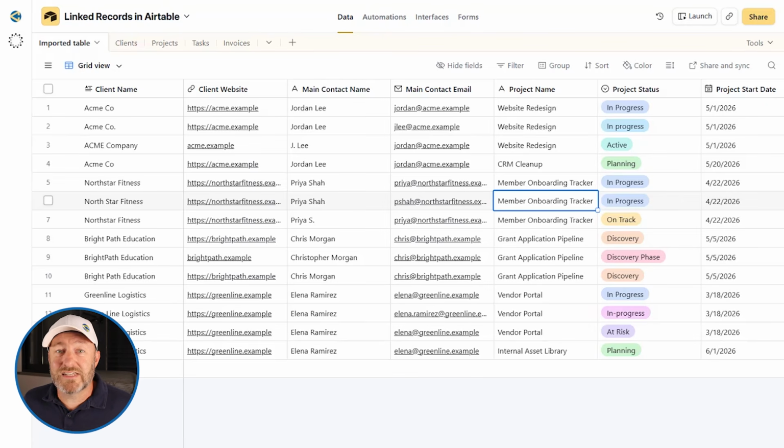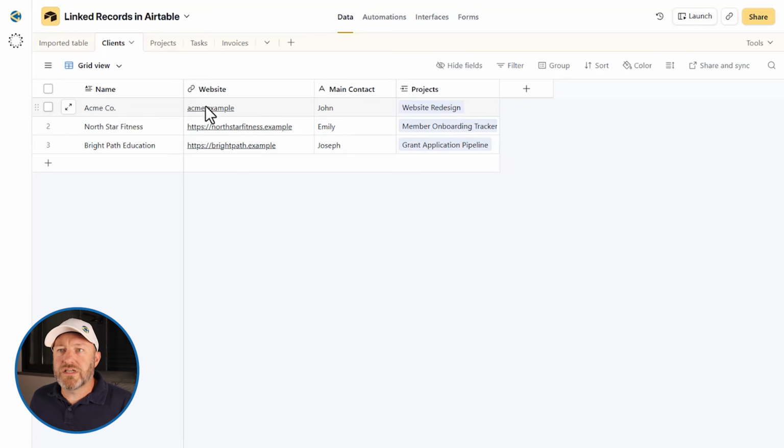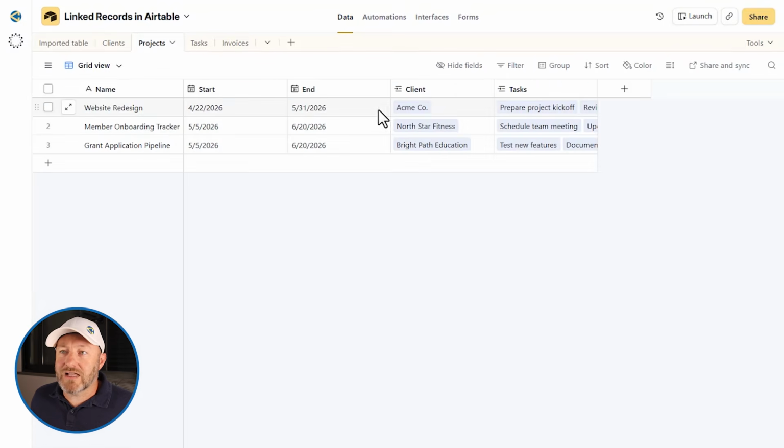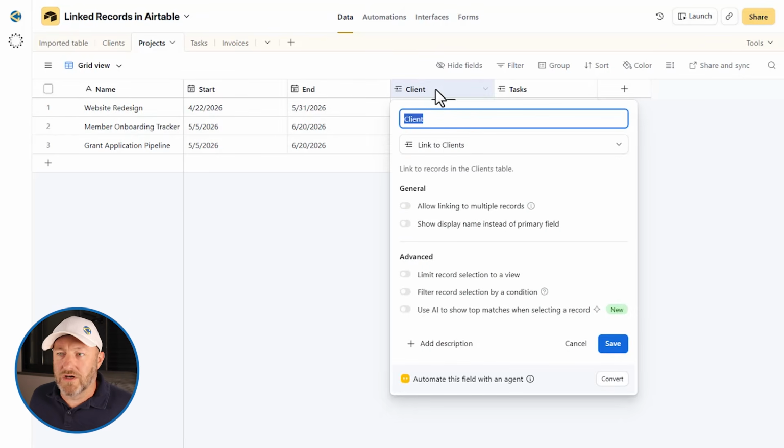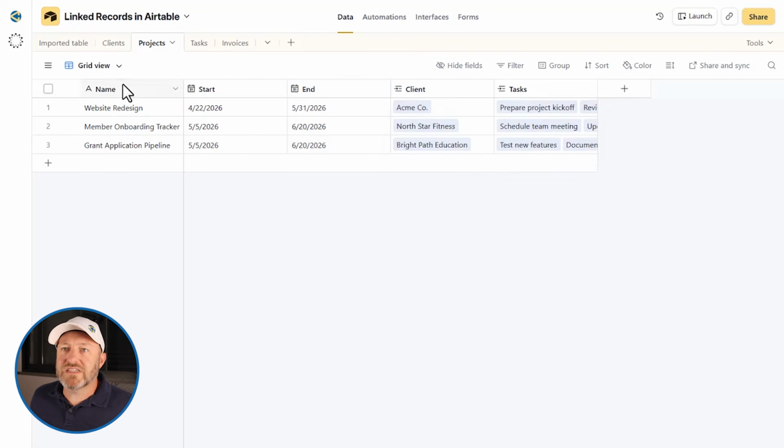A third common mistake is to not name things properly inside of the table where they live. So let's look at clients. If we have our clients here, but the first thing we surfaced was their website, for example, well, then when you went to link to that client and you saw the website instead of the client name, that would make it really hard to understand what's going on. So this leftmost field is called the primary field. Generally, that's what you choose to see when you set up a linked relationship. So make sure that this field actually describes what it is that you're storing here.